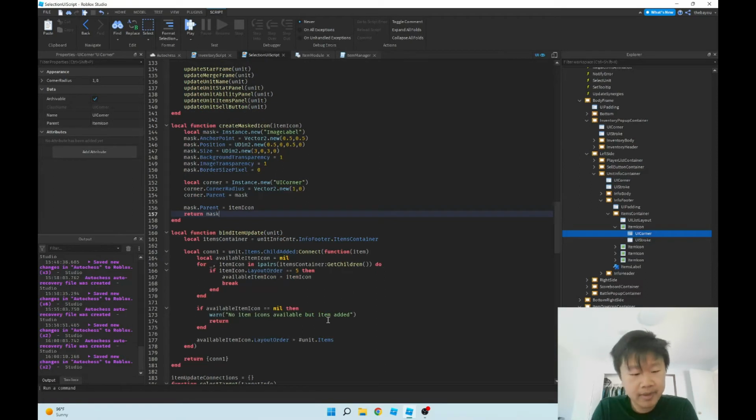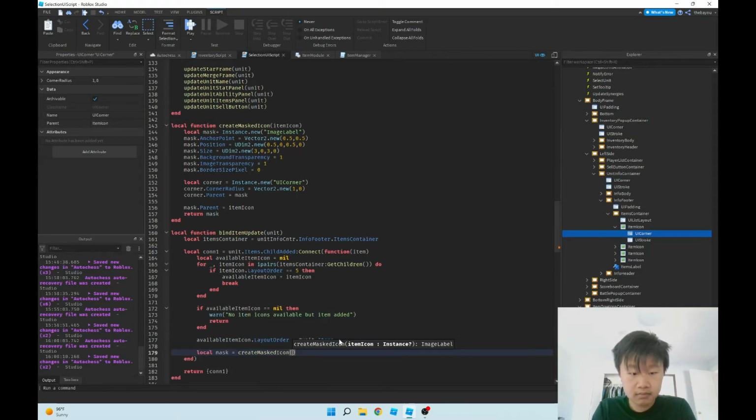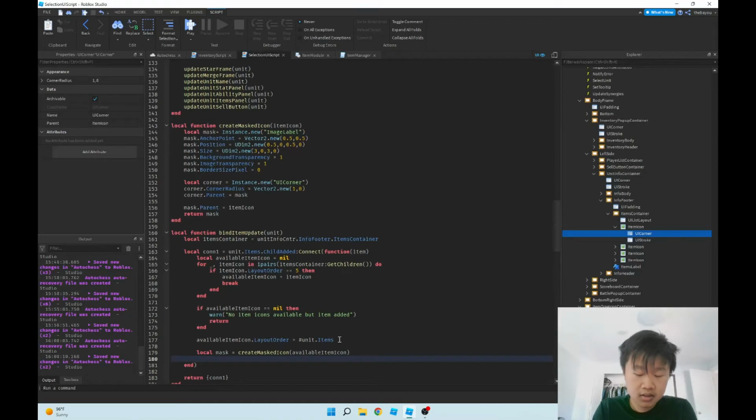Alright, so now that we have the mask, we also need to format the mask, obviously. So we want the item name.